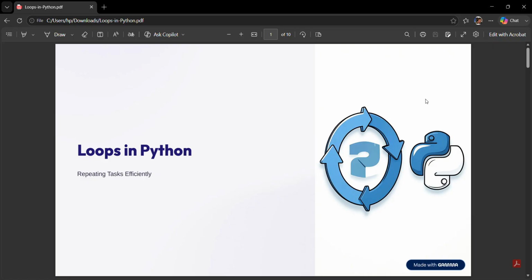So the first slide is an introduction to the loop. Imagine your teacher asks you to write "I will practice Python every day" 100 times. You could write the same sentence 100 times manually, but that would take a lot of time. Instead, imagine telling a computer to print the sentence 100 times. The computer can repeat the task automatically. This repetition is called a loop. Loops are used whenever we want to perform the same action multiple times.